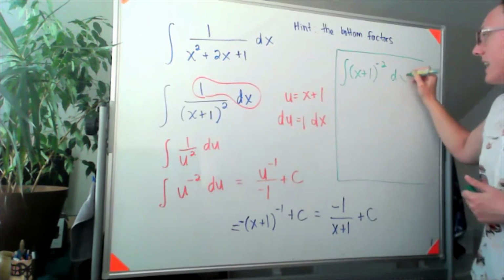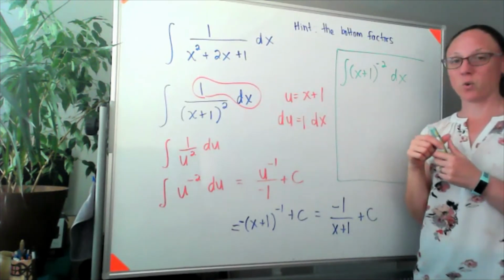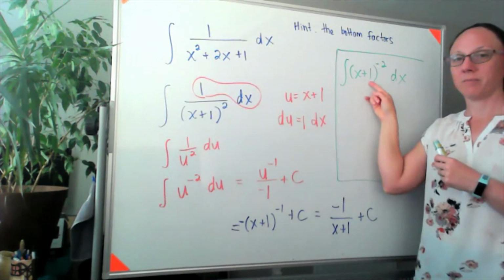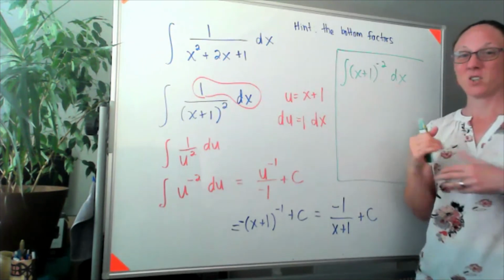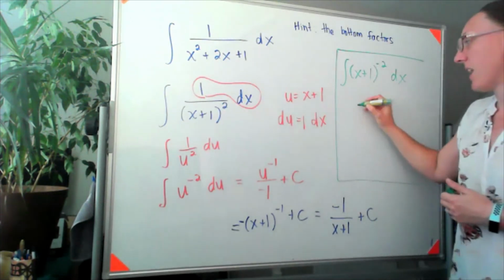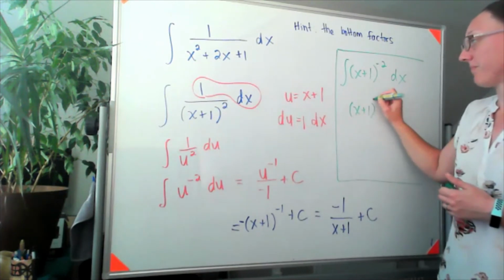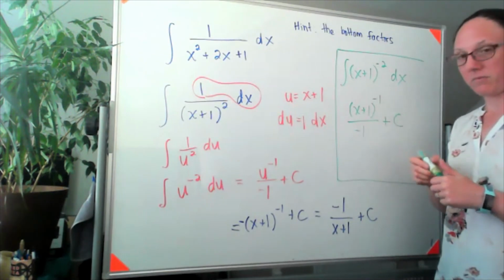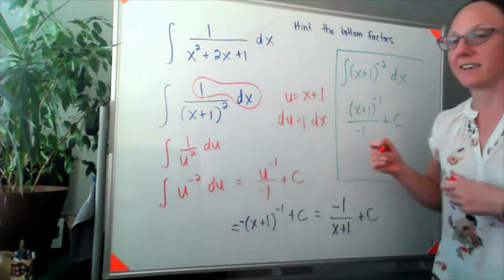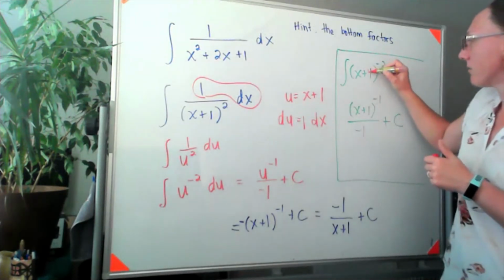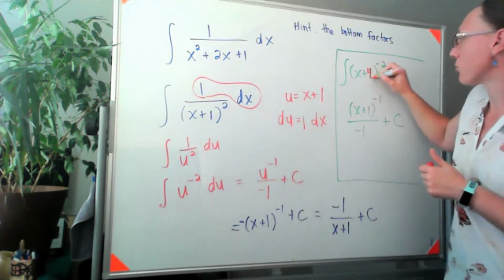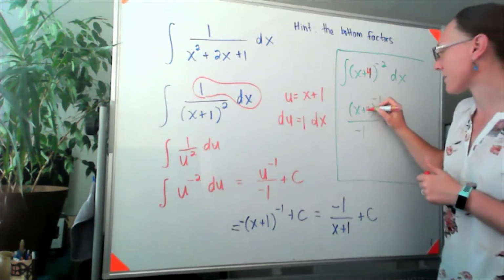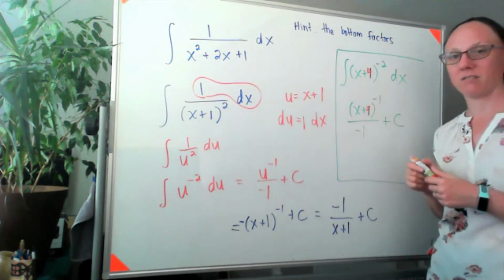So this line, if I had just thought about writing that as x plus 1 to the negative 2 dx, I can recognize that it's going to be a u substitution. But if u is x plus 1, then the derivative is dx. So I can kind of skip to the step of saying, I'm going to add 1 to that exponent and divide by the new exponent. And even if this had been x plus 4, then the derivative of x plus 4 is still just 1 dx, which means this would become x plus 4 to the negative 1 over negative 1.